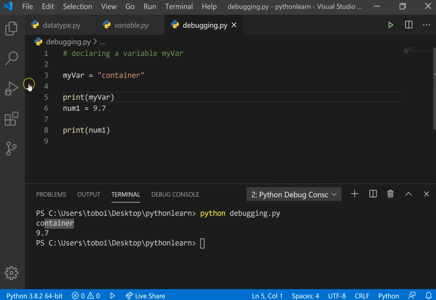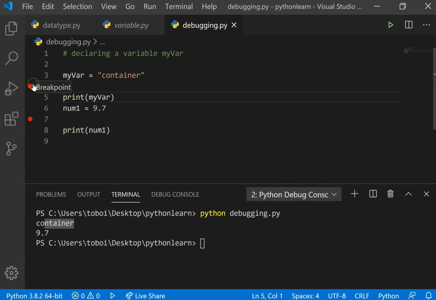At every number, there's this red dot moving. So if I click on it, let's say I click on number 4, the red dot stays. The same way, if I click on line 7, the red dot stays. This red dot is called breakpoint.